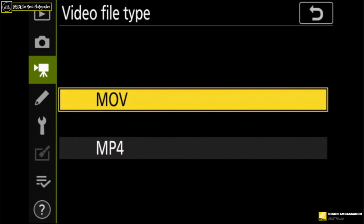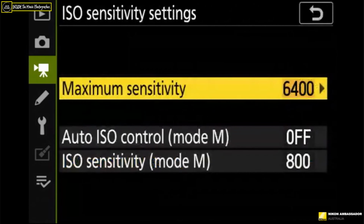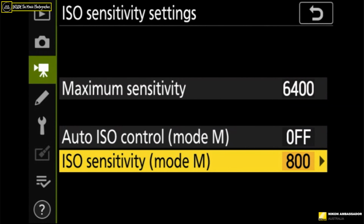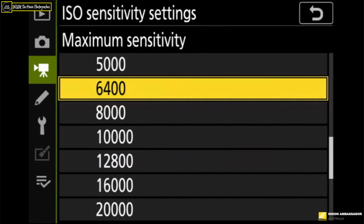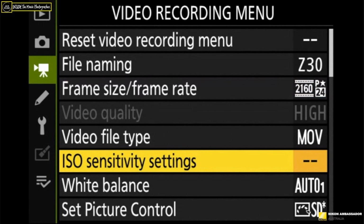Now, the video file, you've got movie or MP4. The only real difference, I believe, is that MOV is better sound. ISO sensitivity settings, you can change it from auto ISO on manual mode. I've got it set off, and maximum 6400, like I said before, for video.